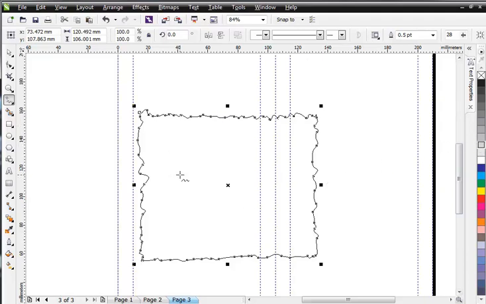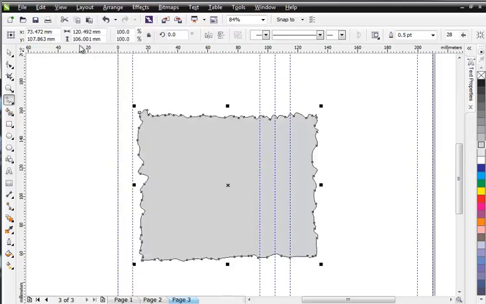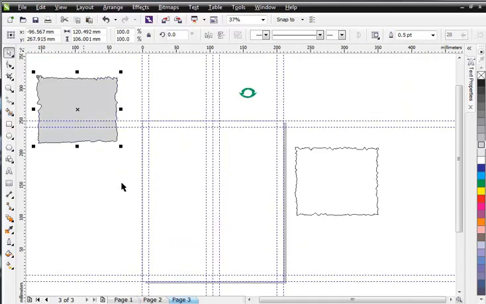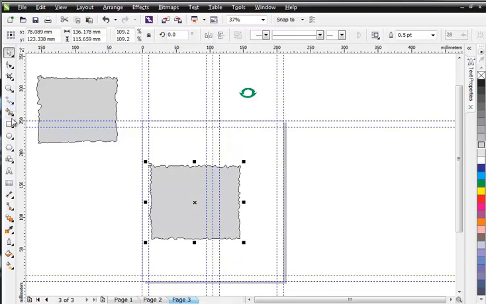Well, we're still in the wireframe view. Switch to normal view. If your figure still doesn't have colour, click on the close curve icon. So we now know two ways in which we can create this figure. Place the first figure on the page and change its colour to grey. Let's now talk about the third way in which we can create a figure like this.